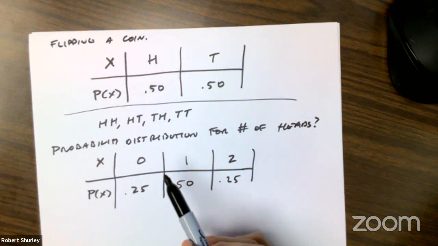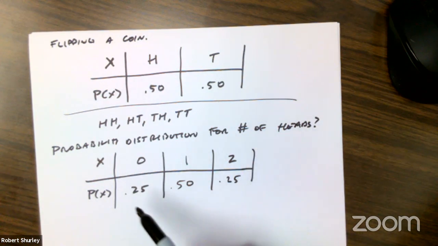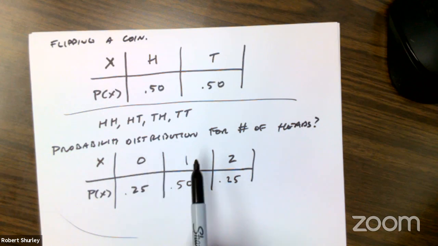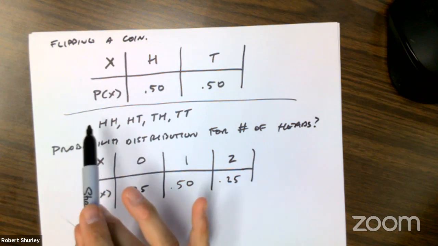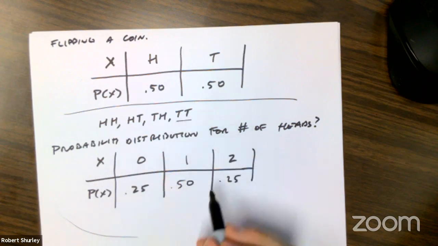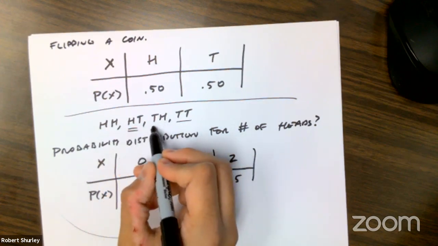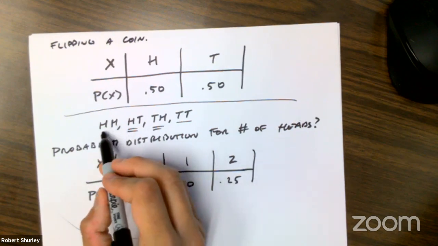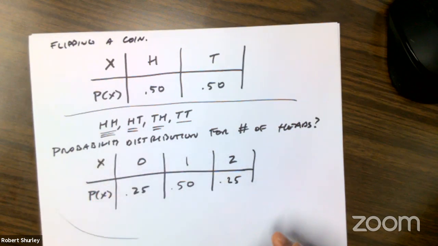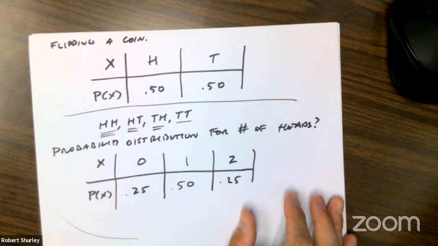Okay. So the probability distribution for number of heads would look just like this. These are the outcomes. You can have no heads, 1 head, or 2 heads. And because we only flip 2 coins, the probability of no heads would be 0.25. That happens here, right? The probability of 1 head, that happens twice, so 2 out of 4. And the probability of 2 heads, that happens 1 out of 4 times.